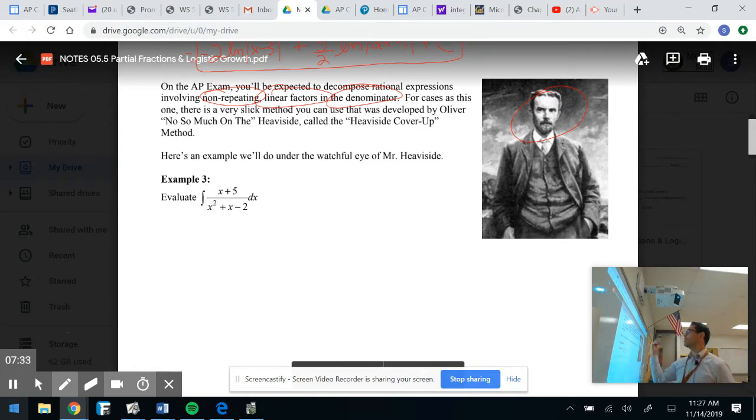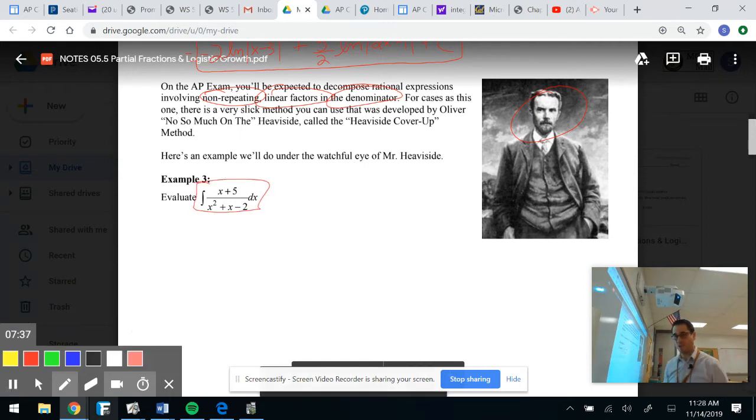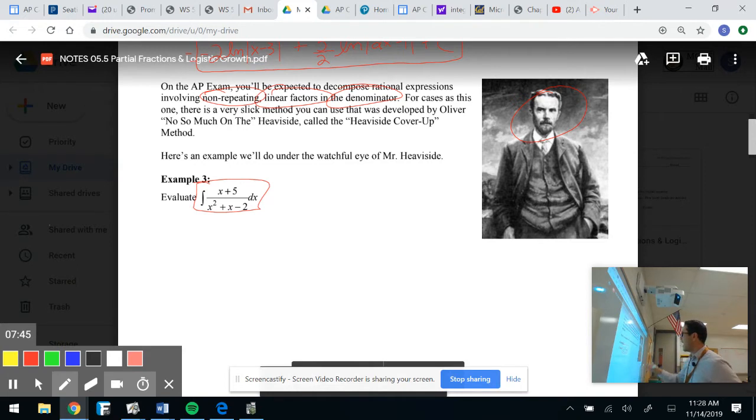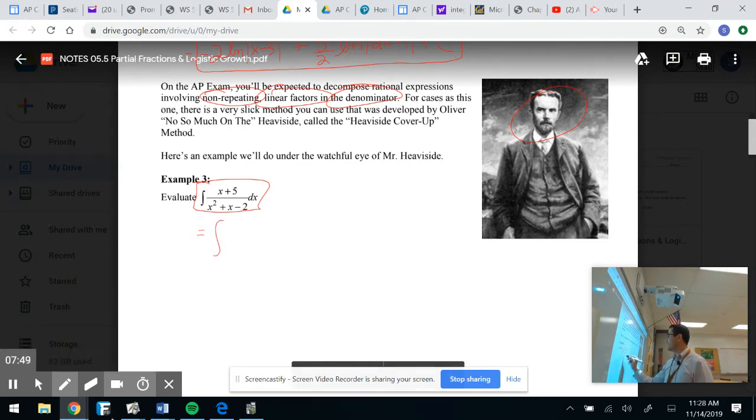All right, so I can only use that. Well, let's go back old school, right? I mean, I have to integrate that. I should think u-sub. I should think integration by parts. No. Okay, but what is the red flag? What's the light bulb that goes off? It should be, hey, if I look at the bottom there, I can factor that into some non-repeating linear factors in the denominator, okay? So on the bottom, I get x plus 2, x minus 1, dx.